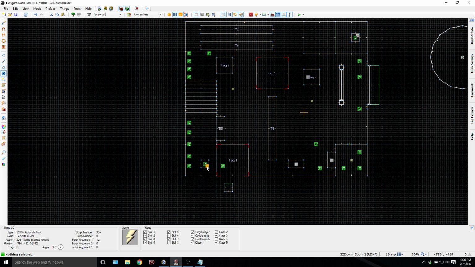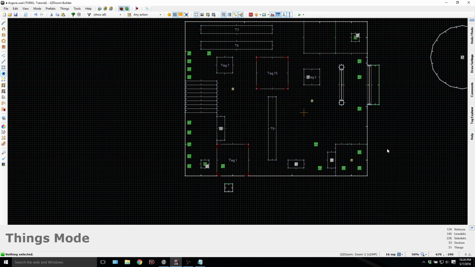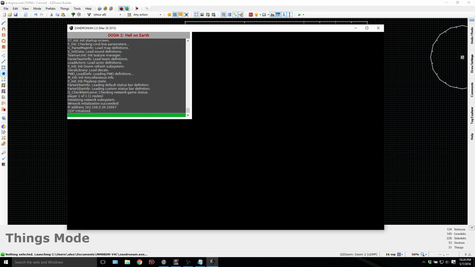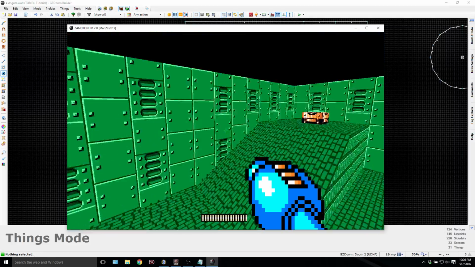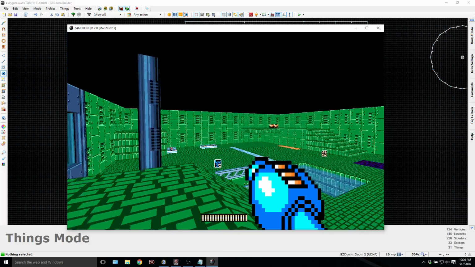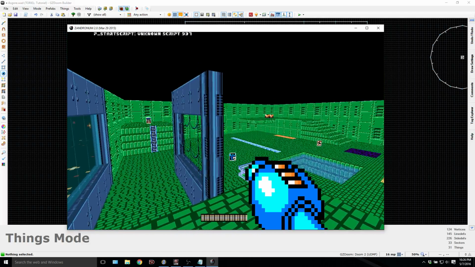But make sure this thing has a set tag of 11. Make sure this teleport destination has a tag of 12. Okay, run the map. And you should see when I get in the teleporter, I get teleported to the other side. So this is a great thing if you have a big map and you want people to get from point A to point B very quickly. Jump in.